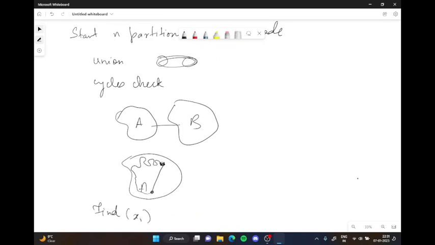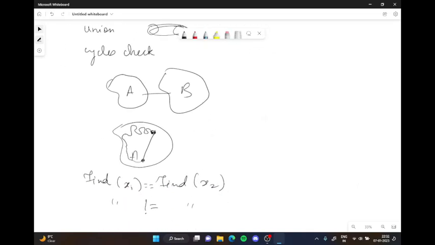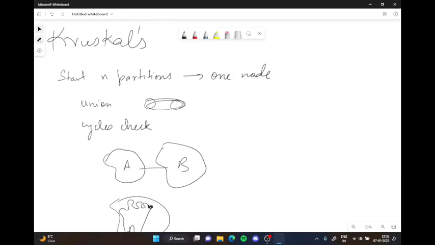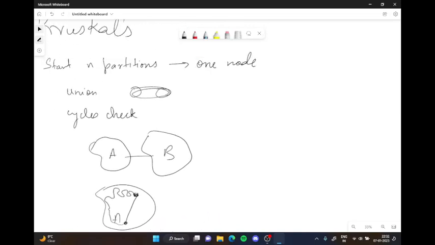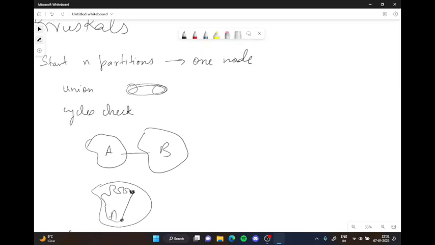node x1, and I'll find a node x2 in my union find data structure. And if these both are equal, that means there is a cycle when I merge these two, and hence I will skip this step. I will only merge two partitions where their finds are not equal, right? So this is very straightforward in seeing how this is really helpful in Kruskal's algorithm. And if you don't understand this, I encourage you to go and watch that video. But we're going to discuss the union find data structure in much detail.